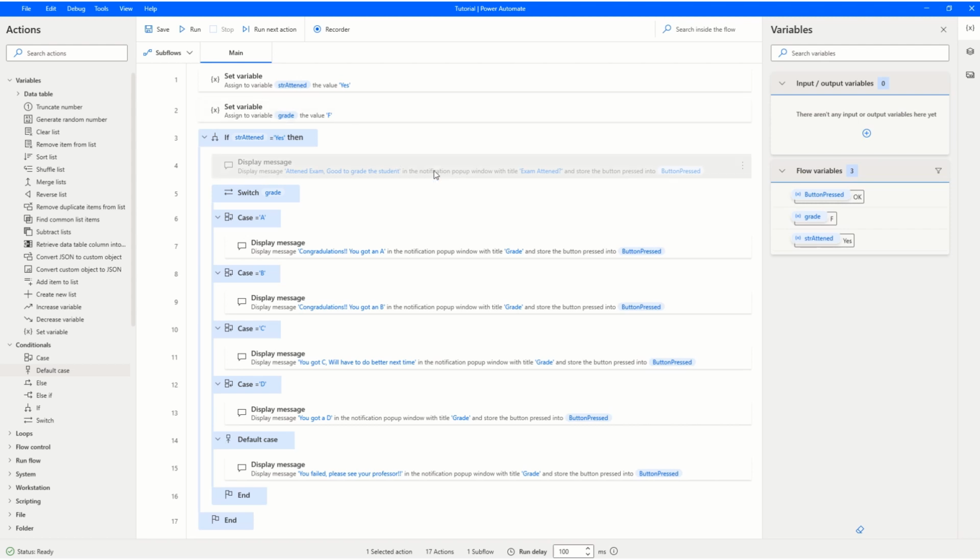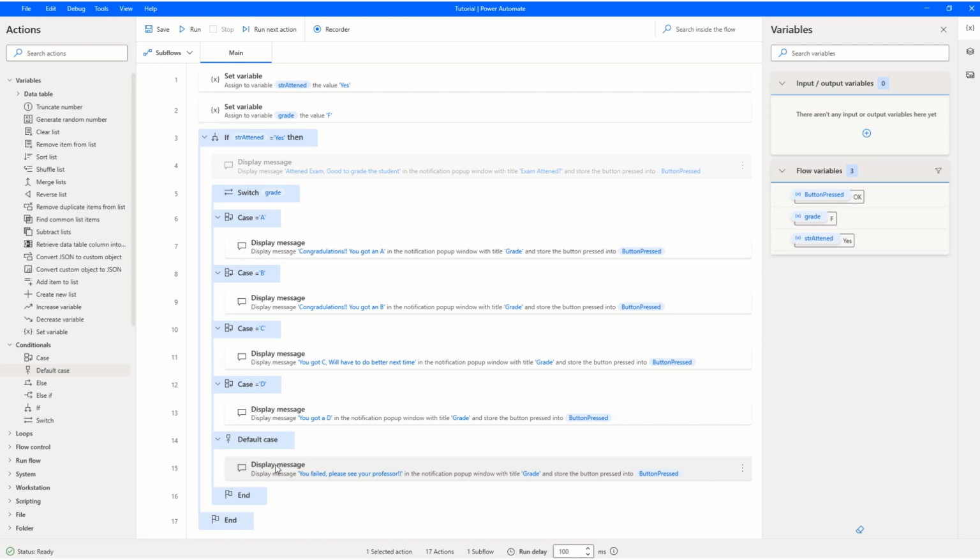So what we're going to do is, here, anything other than F, we will not provide an attempt for next time. Anything with E, he or she, that student will get a chance to write the exam again.